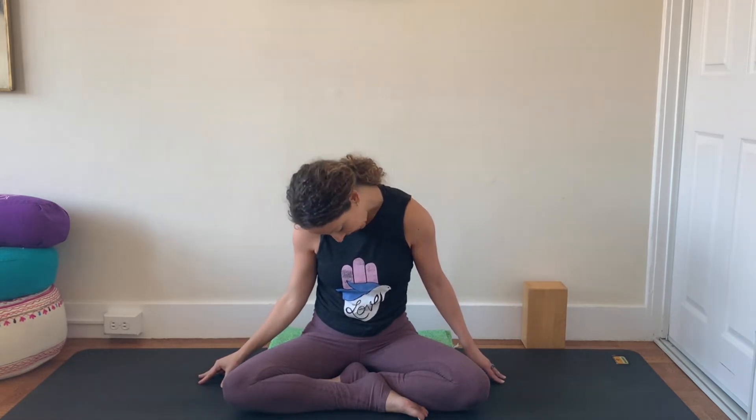Circle your right arm alongside your ear. Bend your right elbow and hold on to your left ear with your right hand. The left hand can either float off of the mat or you can lower your fingertips down to something. Take an inhalation, and then as you exhale, gently press into your right hand onto your left ear and stretch through the left side of your neck. Pause there, breathe in, exhale, breathe out. Go ahead and release the right arm — to release this, bring your chin towards your chest and then come on back through center.